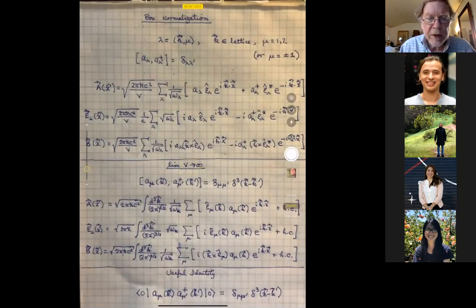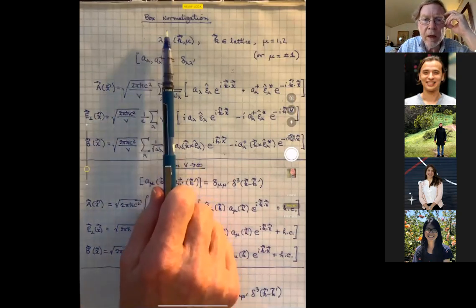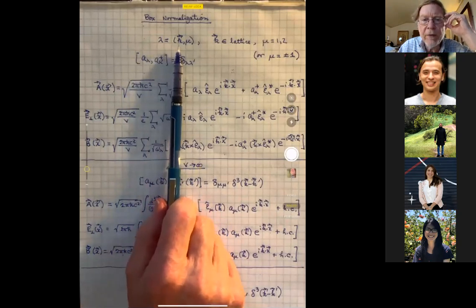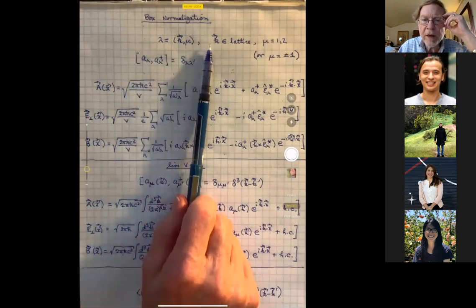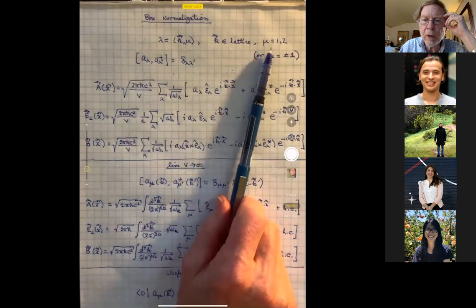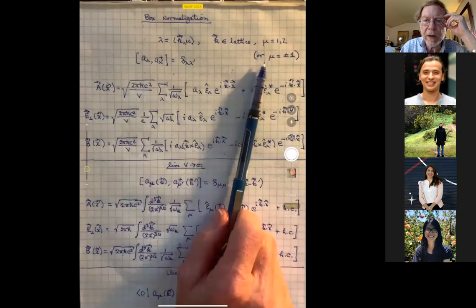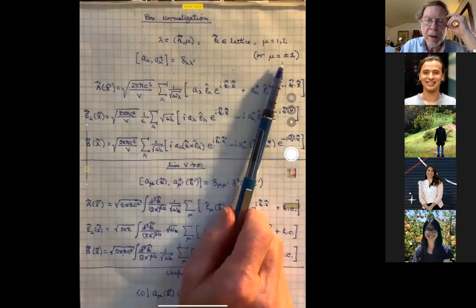Yeah, so I've summarized a bunch of this stuff. There's a lot of fairly complicated formulas to proceed with this. This is the results that we got on making the first pass at quantizing the electromagnetic field, looking at the free field only. So first of all, in the case of box normalization, we define a mode to be a combination of a wave vector and a polarization index. The wave vector has to lie in the lattice in K space because we're doing it in a box. The polarization index just labels the two polarization vectors. You can call them 1 and 2 if you want. Although for the helicity polarization vectors, we label them +1 and -1. They correspond to right and left circular polarized light.